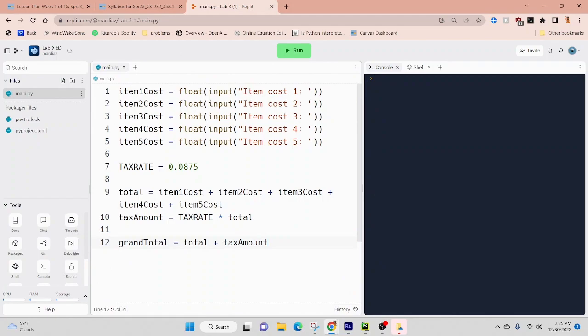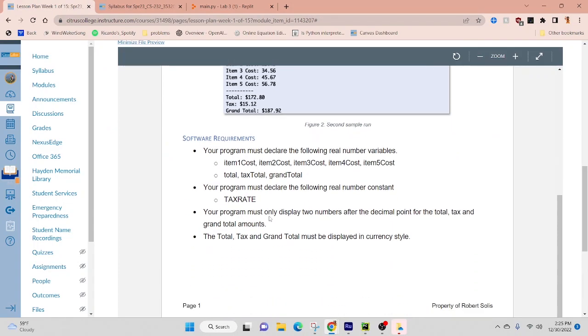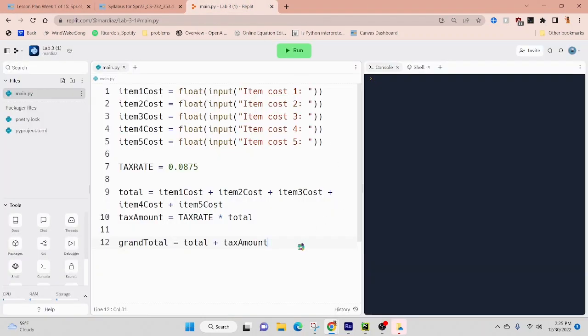Great. All right, so now we have these values, but we need to display them, and we have a special way of displaying them in the example. So we need to display two numbers after the decimal point and currency style. So to do this, we're going to get a bit syntax heavy. Please just bear with me, and then I'll explain what I'm doing afterward. So print total. This part's easy. We have a string. We're going to concatenate it. This plus sign is a concatenation operator. And we're going to do this weird stuff.